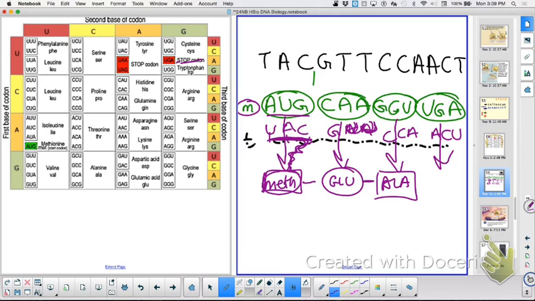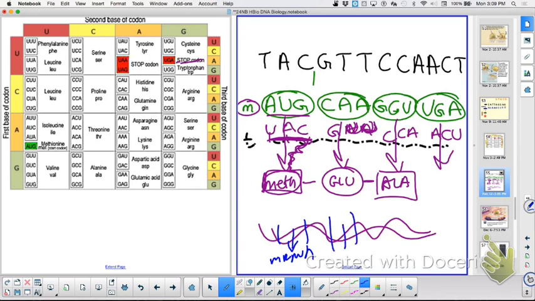Yes? The DNA is copied into the mRNA, and then the tRNA is copied from the mRNA? Yeah, well, it's not that you use the mRNA to copy the tRNA, but all RNA is made from DNA. So when we look at our DNA, there could be sections along here that code for mRNA. There could be sections along here that code for tRNAs. And there could be sections along here that code for rRNA, right? All RNA comes ultimately from DNA. But once you have your mRNA, the tRNAs will land according to what's on the mRNA.